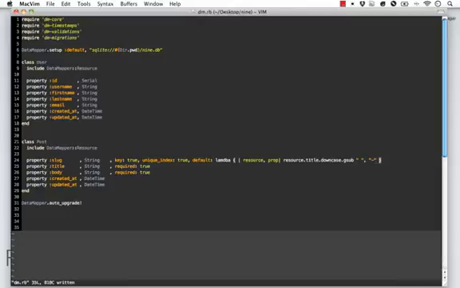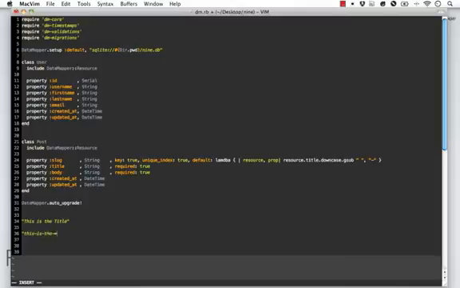Now this might not be the most foolproof idea, so let me show you down here. If the user puts "This is the title" as the title, it's going to convert it to lowercase and convert every space to a dash. So we have this-is-the-title, and that's going to be the slug for the post.